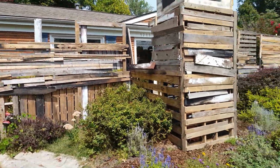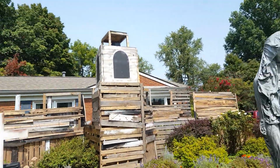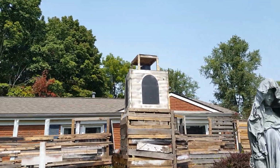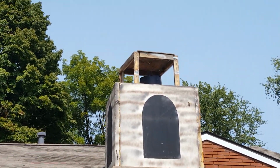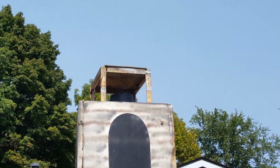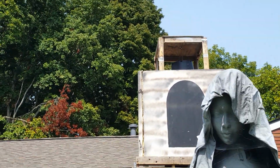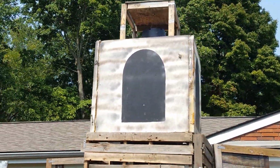Let me back up. Well, I'll have to go out further. I just put a little planter container, I think one of my trees or something came in that. And from the distance, it just kind of looks like a bell. Anyway, that's what I was kind of going for. And you might not even be able to see it.